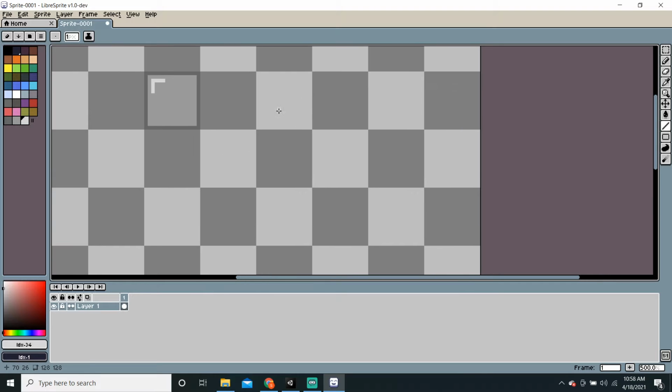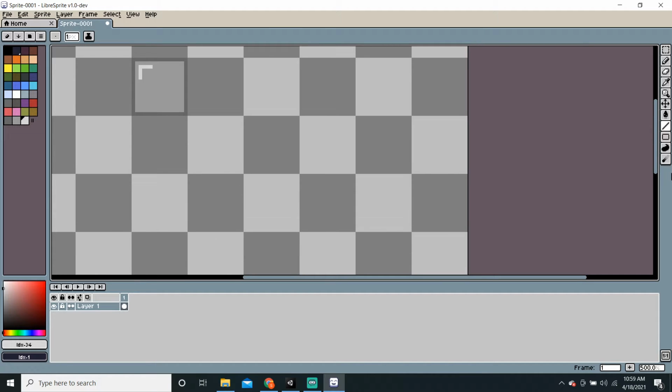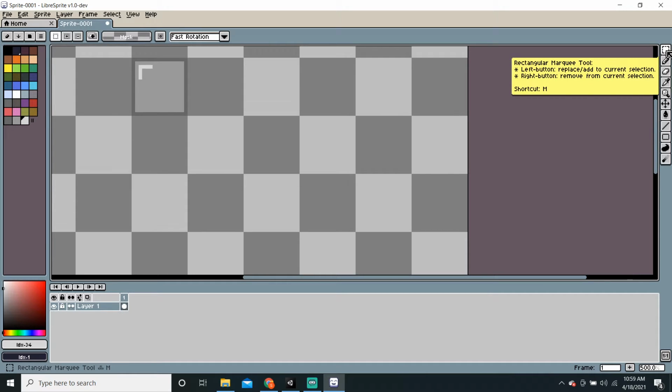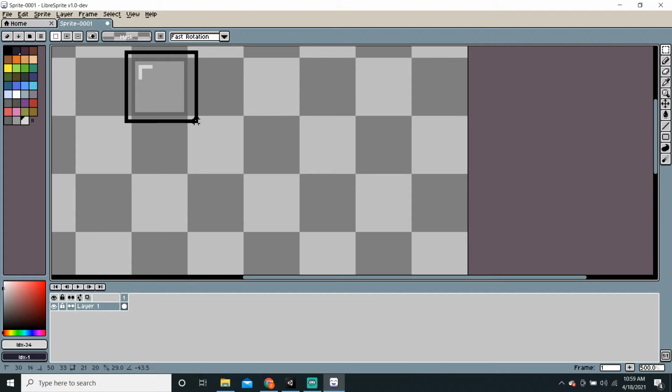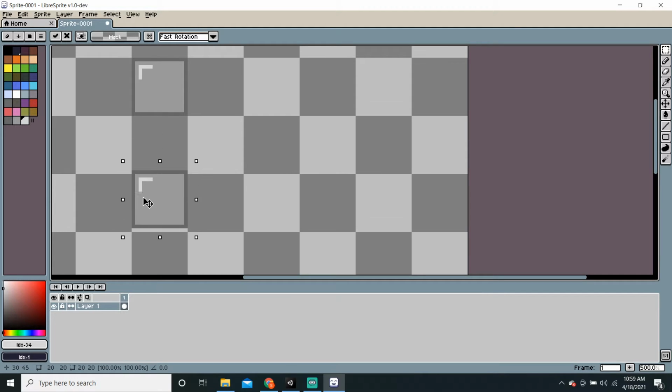So then, we have to create the rest of our tiles. We have to create our corner tile, our facing up tile, our right corner tile. I'm going to show you as we go along. So what I'll do is select our select tool, and I'm just going to highlight a box around our main tile, press Control C, then Control V. Then drag it out to about right there.